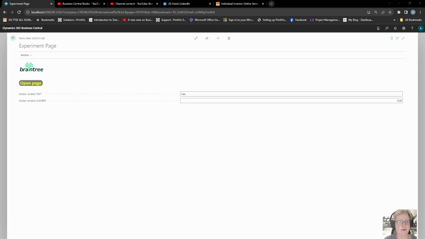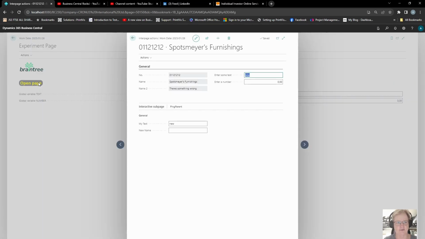Quick recap of what we have managed to achieve in our application. So we have our page open. We have retrieved our values from the local storage. We have placed them on the page via these field controls over here. Our control add-in is a little button over here, nice and visible. And when I click that, it is going to open my second page. Let's go back and have a look at what happens on the second page in the code.